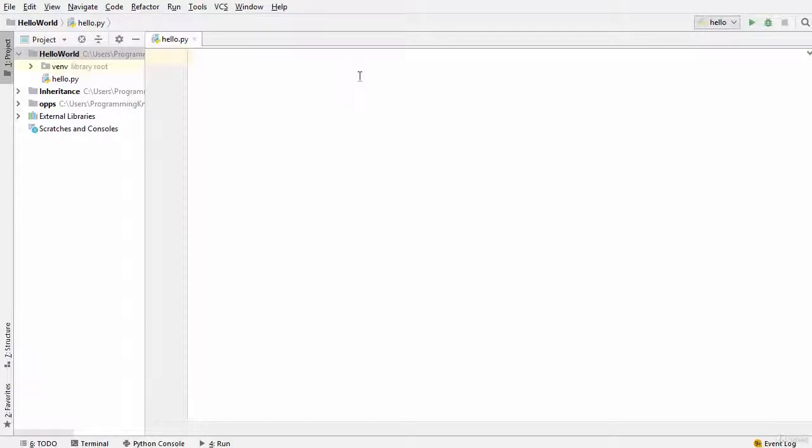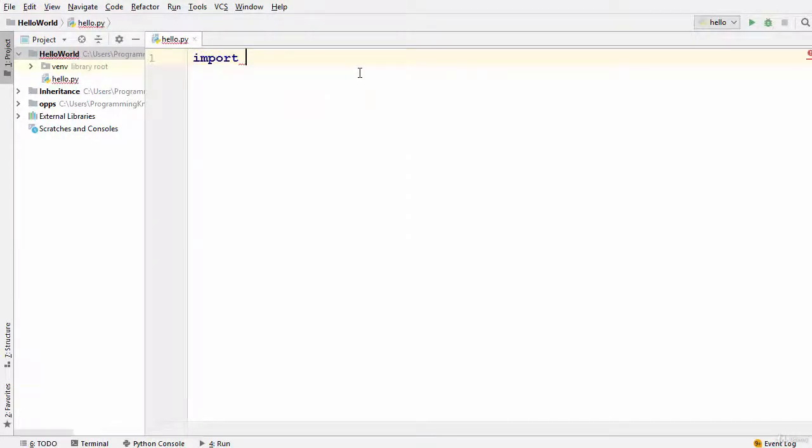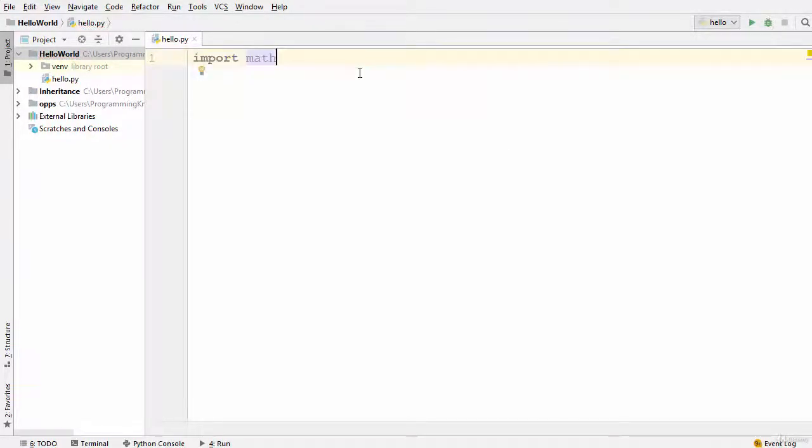Now, in the previous videos, I have already discussed briefly about built-in modules and how to import a built-in module. You use an import keyword and then you use the name of the built-in module in Python. Built-in means this module is already present in Python. So we can use these built-in modules in order to perform some functionality. For example, this math module helps us to perform some mathematical operations.